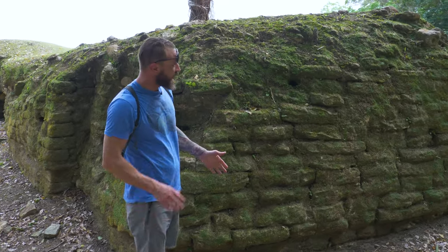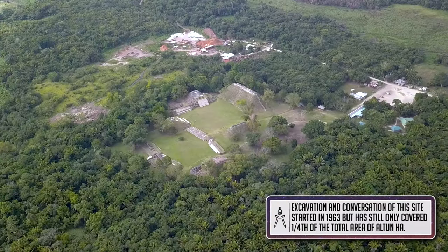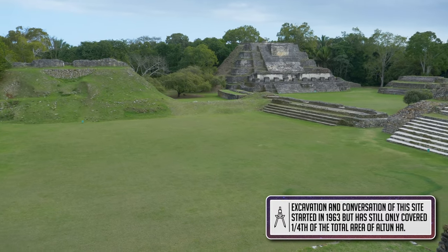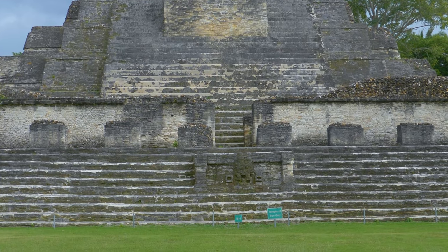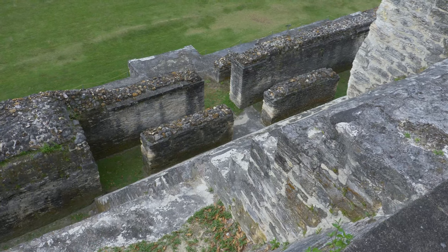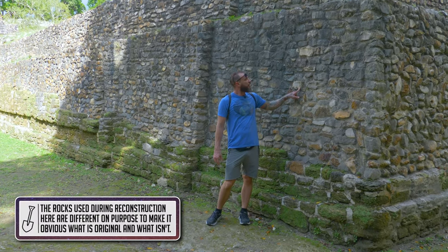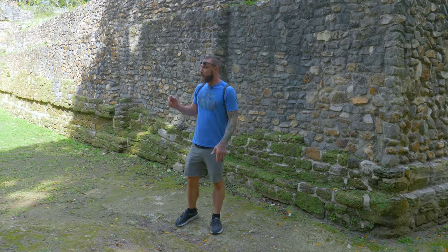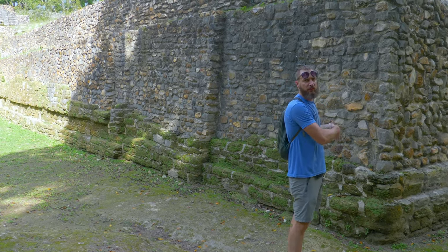You can see a lot of this would have been perhaps some of the original stonework. A lot of the places you can see where they've done restoration — they've put things back the way they believed it was, but it can never be exactly the way it was. When you get down to stuff that's really uncovered, that's what I really like to see — where the original stonework was. This is a good example: you can tell this has been restored. This is masonry holding the stone together, cement and stuff like that. There's a clear difference between that and original stonework, and you can tell at most sites.